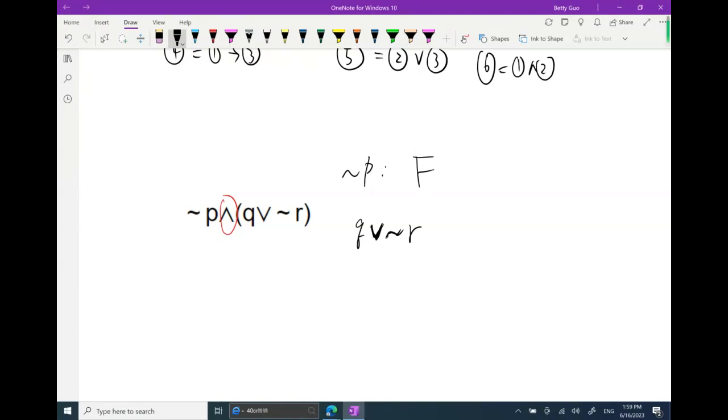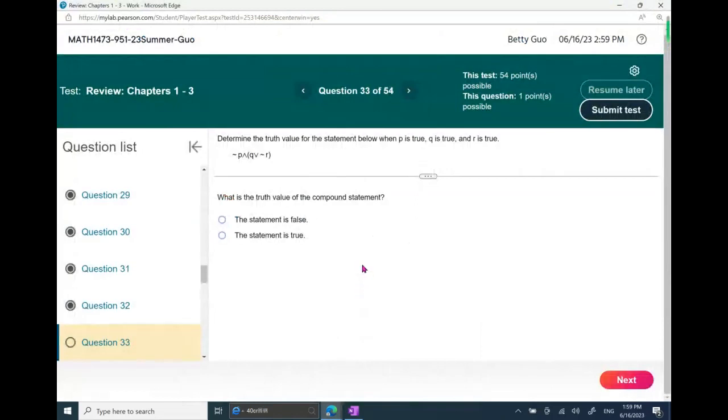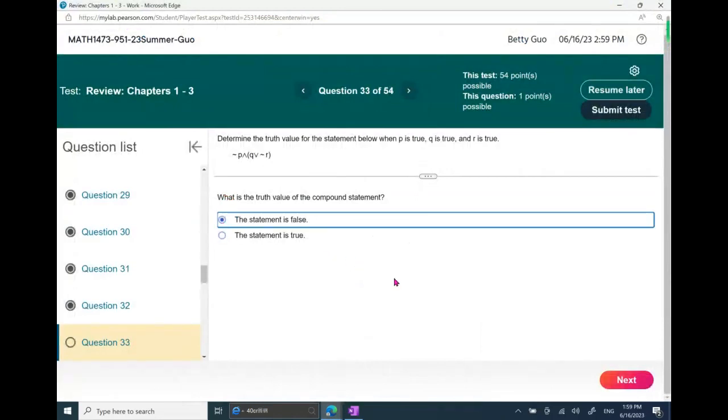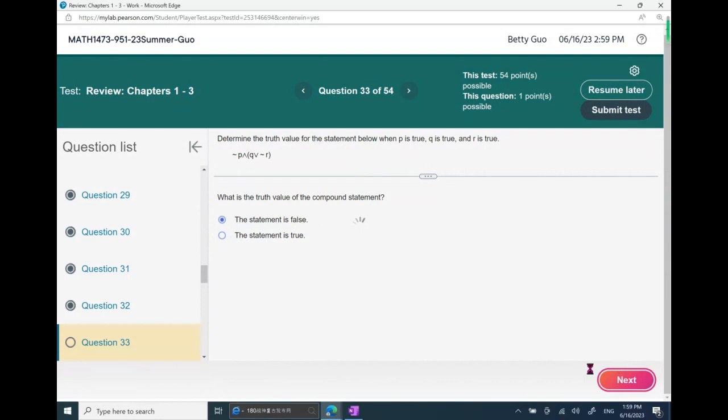Oh, you know what? We do not have to continue, because for a conjunction to be true, both components have to be true. That's not going to happen because the first component already is false. P is true, not P is false. So the first component is false, then the conjunction definitely is false.